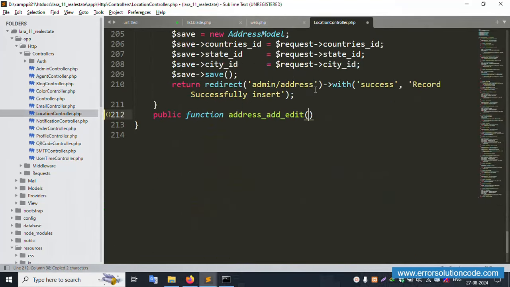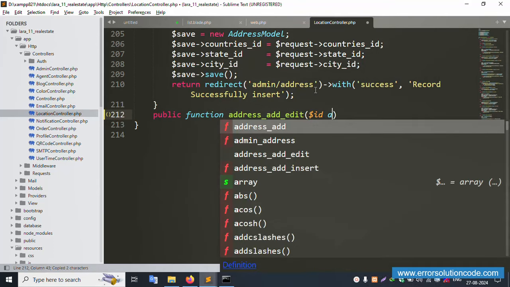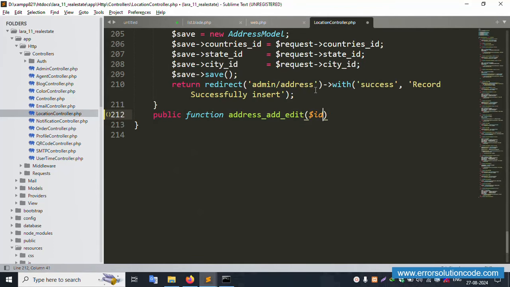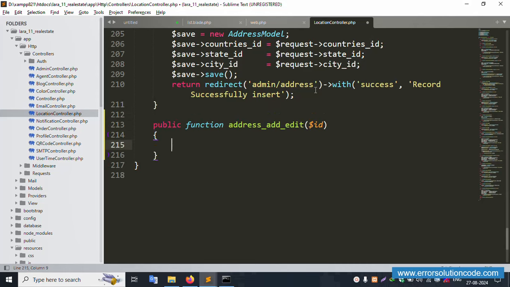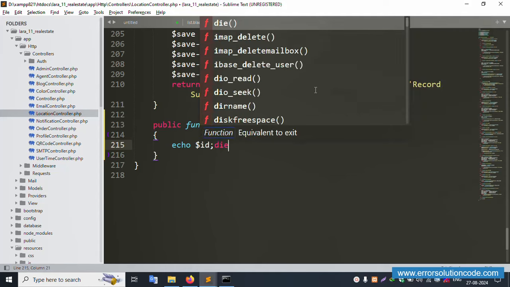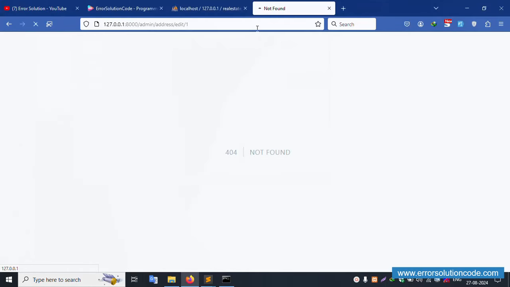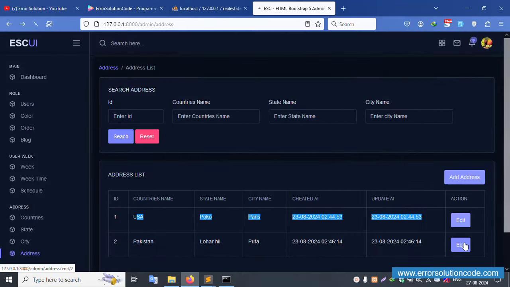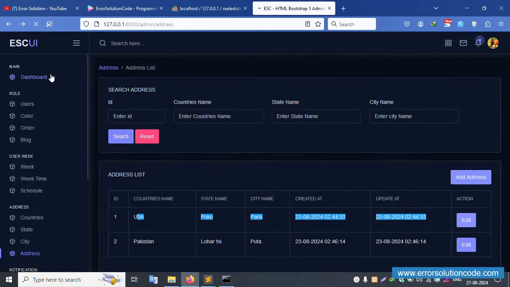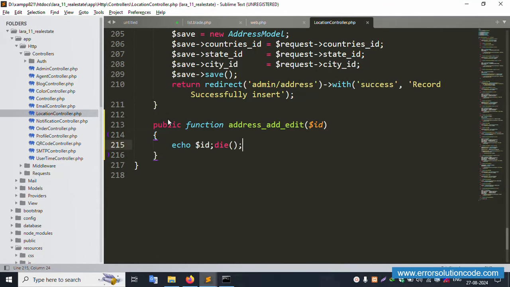Copy and paste, successfully pasted, and echo $id and die. Save the file and refresh this page. Successfully, 1 is available. Click this edit, and 2 is available. Successfully shown.